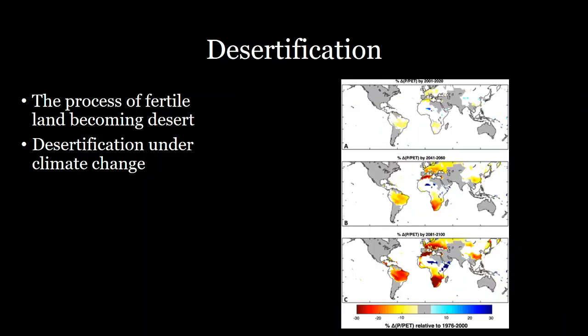We can use climate models to map out different scenarios as well. And so here we see a map of the percent change in the precipitation divided by the evapotranspiration rate. And so that gives an idea of whether an area is losing water or gaining water, with areas in red losing water to evaporation faster than they're gaining it due to precipitation. And here we can see these are the predicted results for an RCP 8.5, where you see huge swaths of South America as well as Africa and the Mediterranean having huge decreases in precipitation and water loss as we go into the turn of the century.